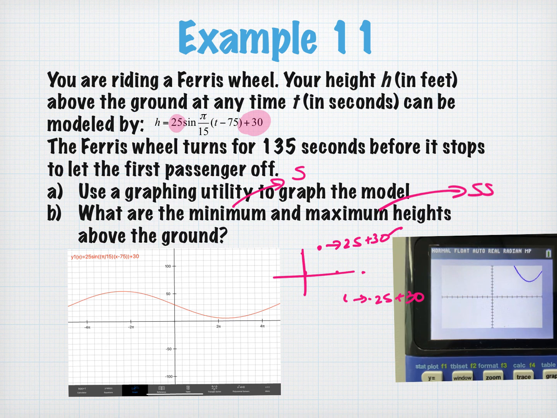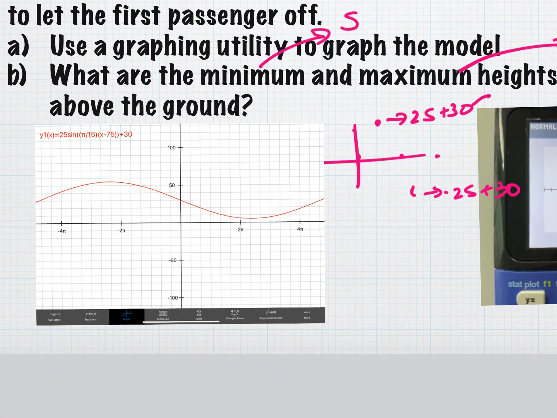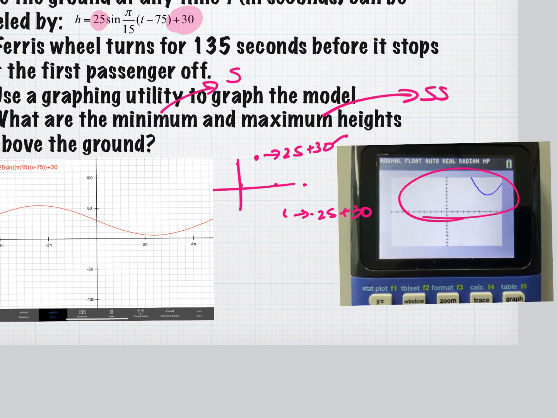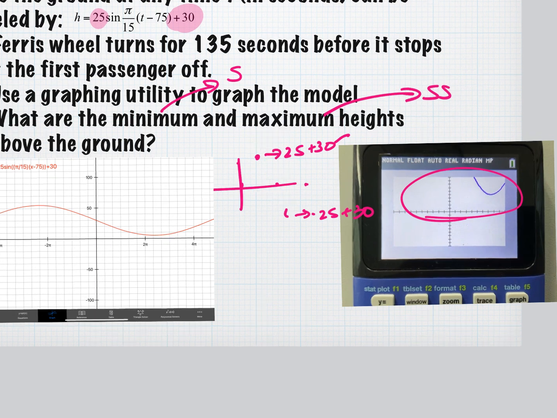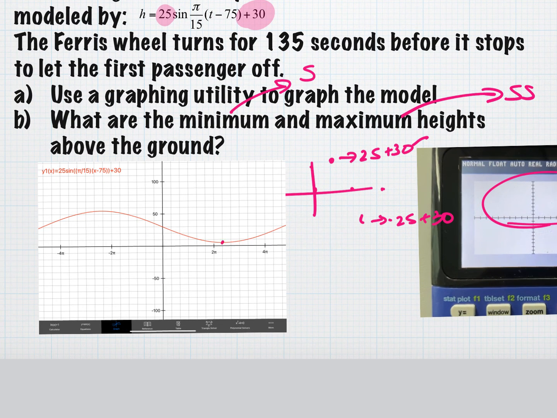But on your graphing utility, you'd have to mess with your window a lot. You'd be able to double tap your home screen and then find this coordinate point and find this coordinate point, and the y coordinate of them would be your max and your min. Does that make sense? Okay, so you're going to get some sort of equation in which there's some sort of application. Just understand what you're reading based on your equation. You could have done that without a graphing utility, but it did tell you to graph it on the graphing utility and then do that.